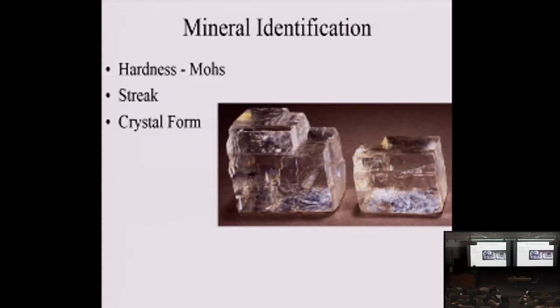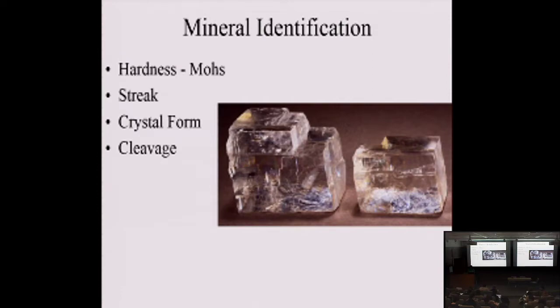Next is the crystal form. And so there are cubic arrangements. This is called orthorhombic. It's a little offset. If you picture a brick wall, the first layer of bricks and the next layer of bricks is offset a little, like the halite that we looked at in the cartoon diagram a couple slides ago. What will happen on the macro scale is it will reflect the crystal form. It's called orthorhombic. But you can have cubic, you can have prismatic, you can have all different types of crystal form.